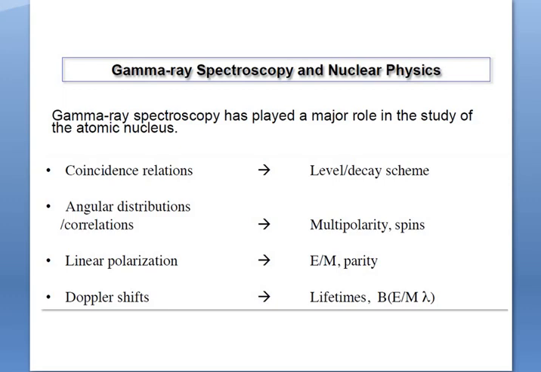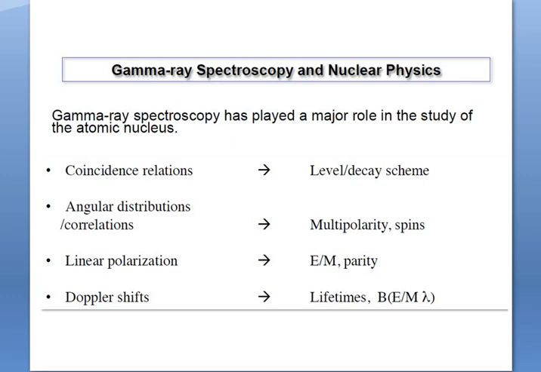topics here. You can see on the slide the importance of gamma ray spectroscopy. It plays a very important role in the sense that through the various coincidences we can establish the decay scheme or level scheme of a nucleus. When a nucleus is formed in an excited state, with many excited levels, during the de-excitation they emit gamma rays, and they can also emit charged particles, thereby de-exciting to other nuclei.